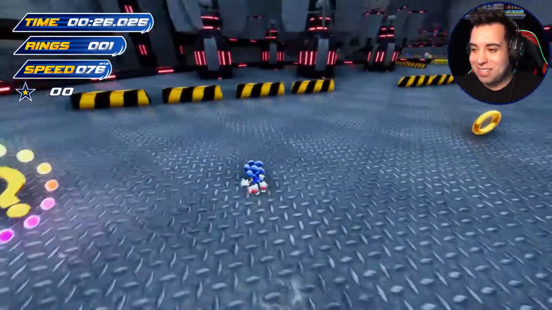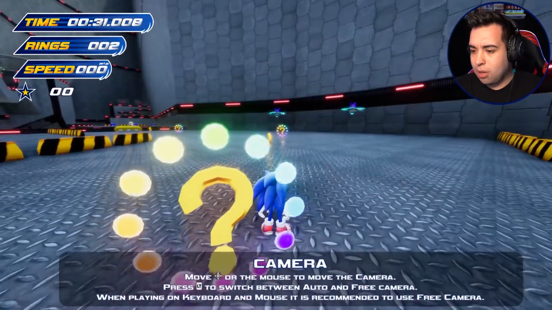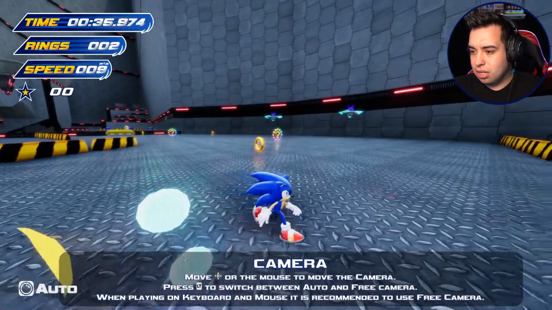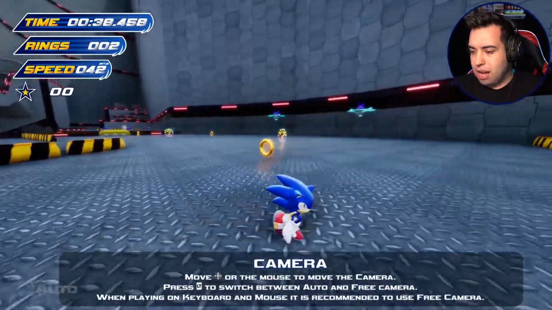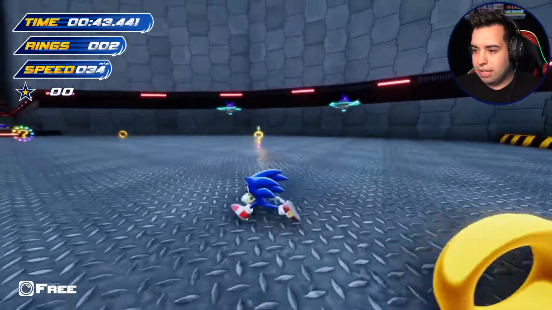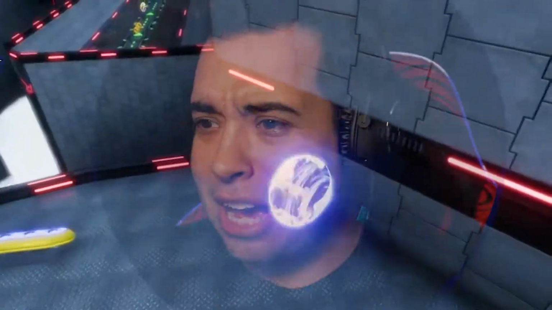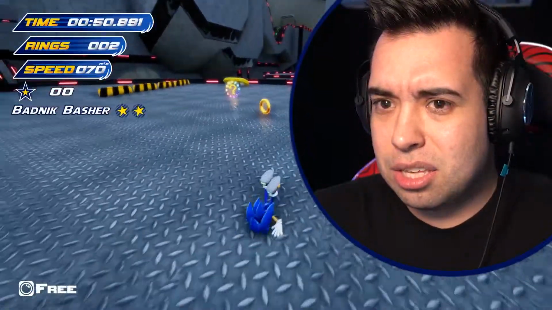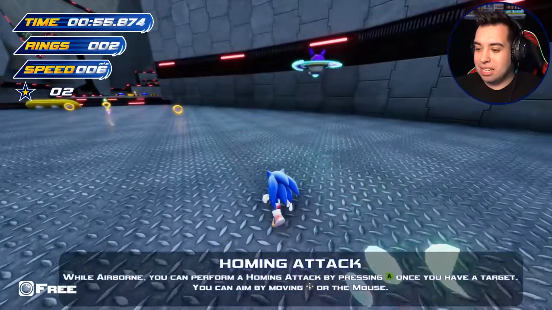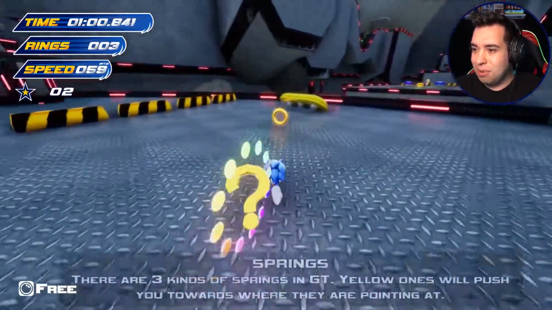Is this Sonic Adventure 2 right now? Okay, wait, what else do we get in? Oh, yo, the light speed dash? Okay, camera. Oh, so we can change? Switch between auto and free camera. Okay, the homing attack? Whoa, wait. We can go on the wall? Okay. That is pretty sweet. Homing attack while airborne. Okay, I see what's going down.